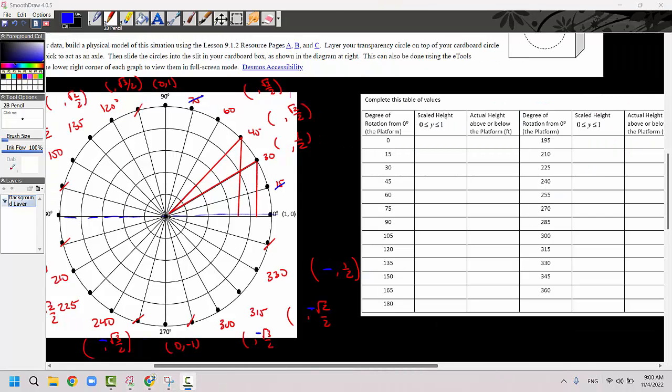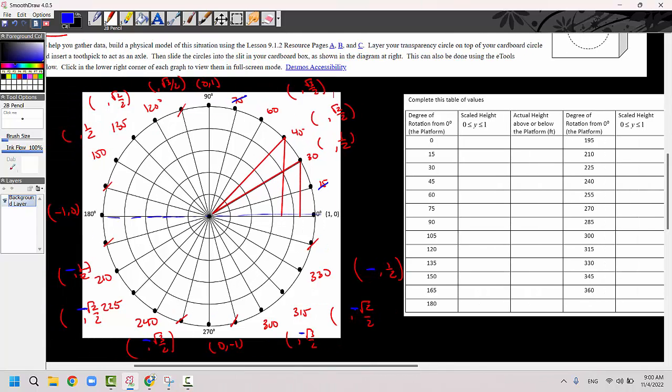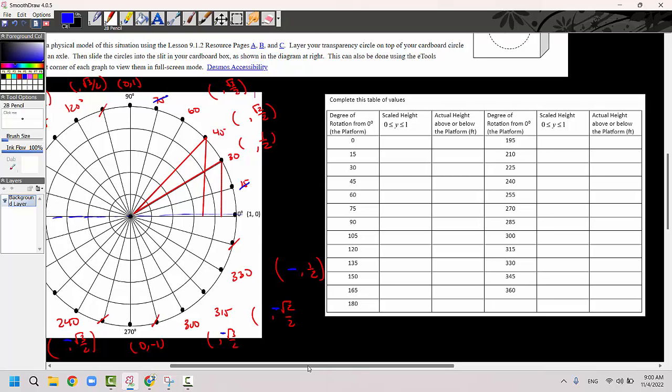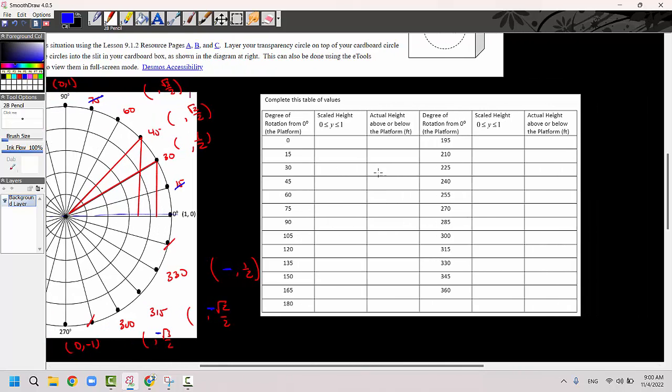And we are back for the second half of this problem. So after determining all of the individual heights of the chair on the Ferris wheel, again, as dictated by this circle right here, what we're going to do is translate all of those heights onto this table of values here. So notice how all of the degrees are parsed out by 15 degrees. And so we will then figure out the height of the chair at that point in time. So let's go and do that.